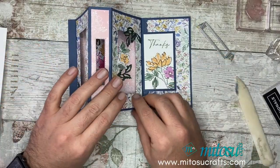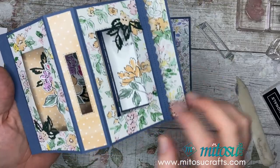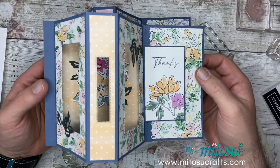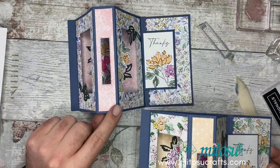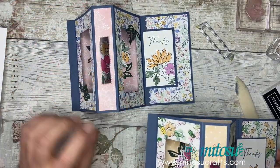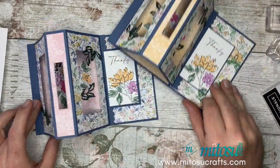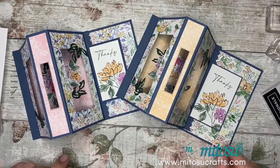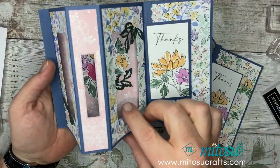There we go. So that's that one. This was the original one which I did in the same fit format, but just used a different pattern paper, and I've used a pale papaya side of it, this side, and obviously we've got the fresh fruit. I think this is Blushing Bride, actually, is this particular one, the coordinating colour there. And that size. There we have it. Two cards, one card for you, but two ways. Two different designs, and that one right here.